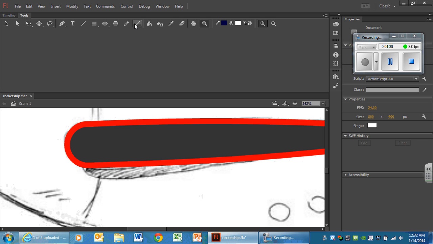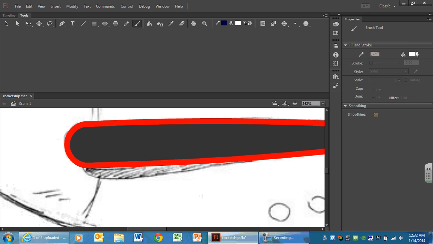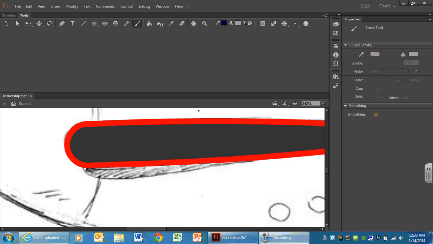So let's get our paintbrush tool, and it looks like a mop or a paintbrush, just like it did in Photoshop. And we need our painting color to be this kind of middle gray right here. So it's not white, but it's not dark. This one right here, the 999999. So with your paintbrush tool selected in this gray color, the next thing we have to adjust is how we're painting.